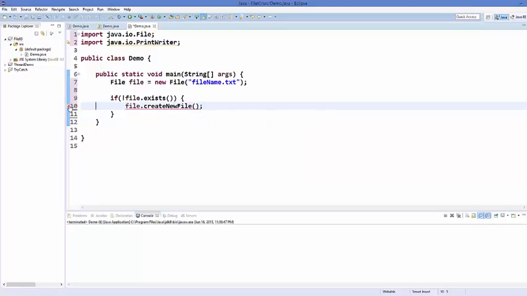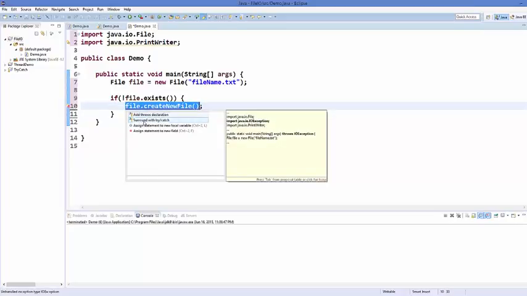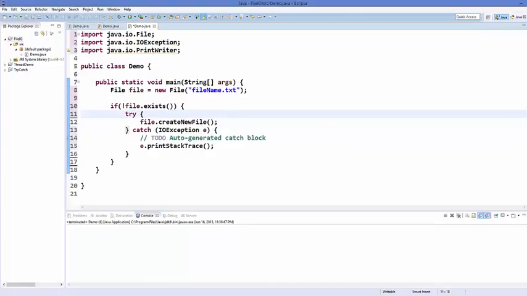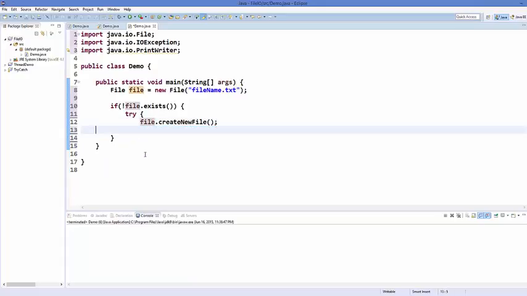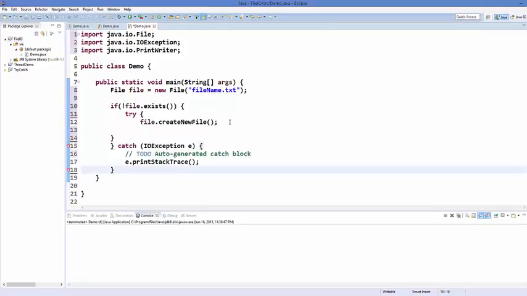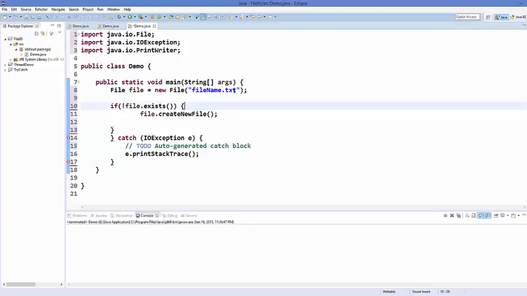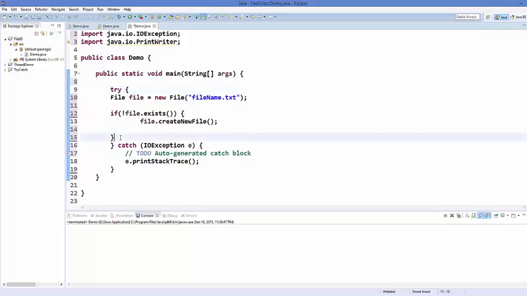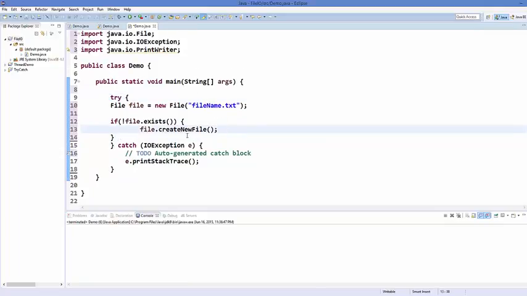You can just click this bulb and use surround with try/catch block, and it's going to surround this createNewFile with a try catch block. Now if you want to be on the safer side, you can write a try catch block around your whole code, so whenever something throws, you can catch it.